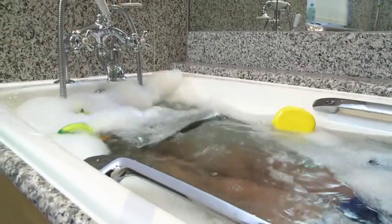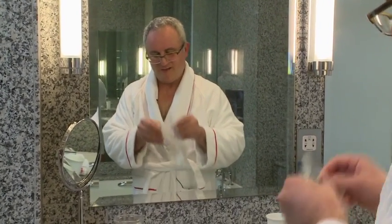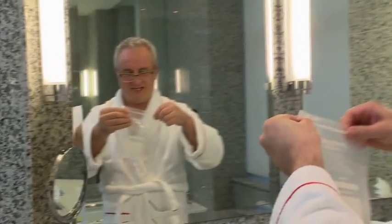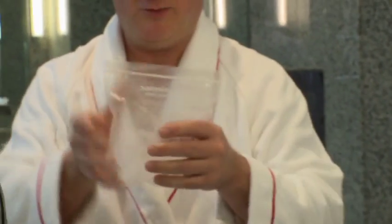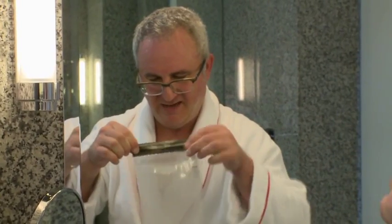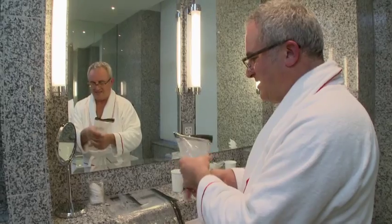Now, putting electronic equipment in what is a glorified freezer bag may not seem to be rocket science, but look — if I take an ordinary freezer bag like that and seal it up, and if I were then to put it under a bit of pressure, you will see it go pop. This has no strength in it at all. Watch and observe when I do the same with an Aloksak — very carefully seal it — and now attempt to break the seal.